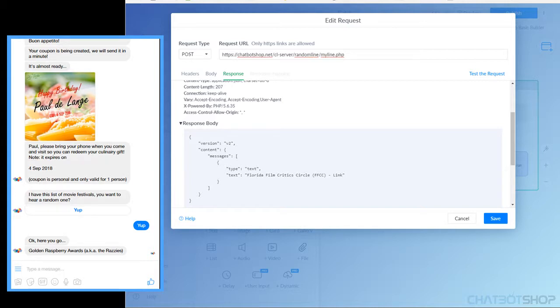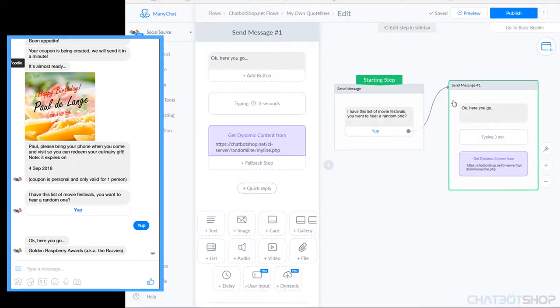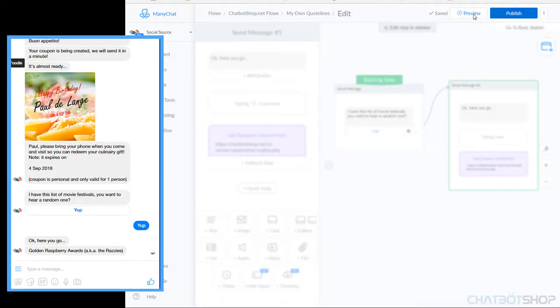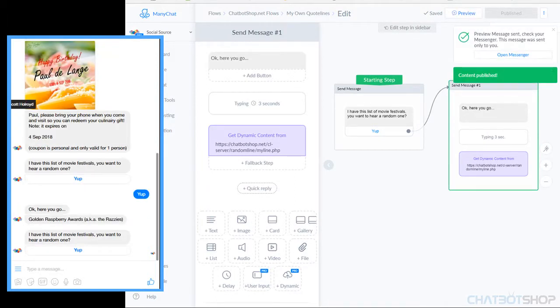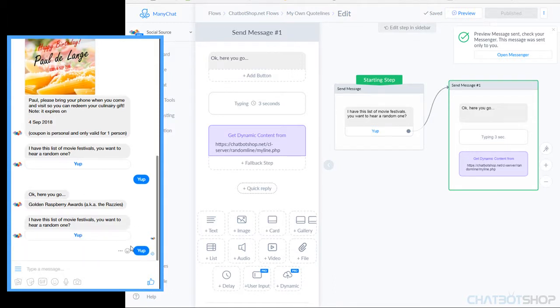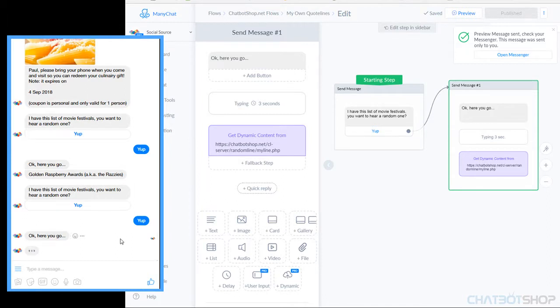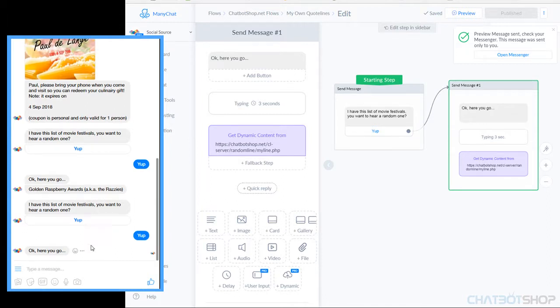As you can see on the left here in my messenger box, I tested it. I can do it again, publish, preview, and here we go. I can say yep, and it will just show you.